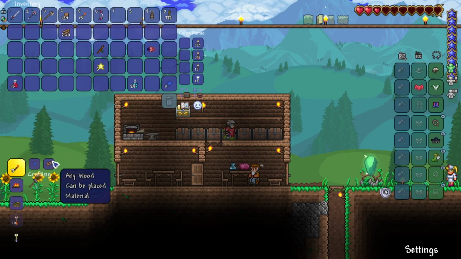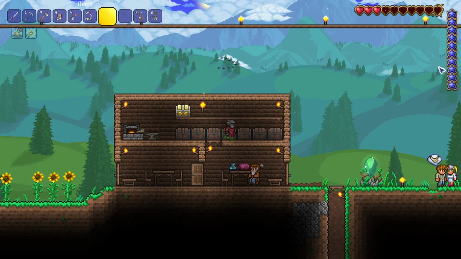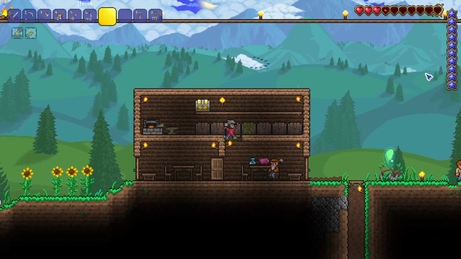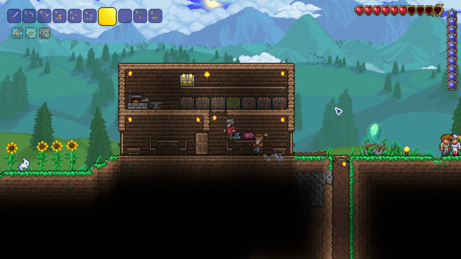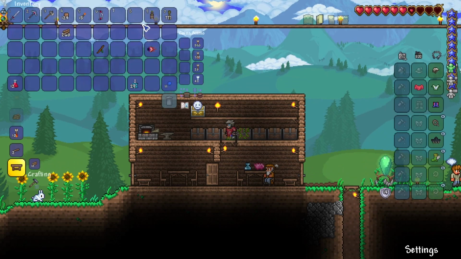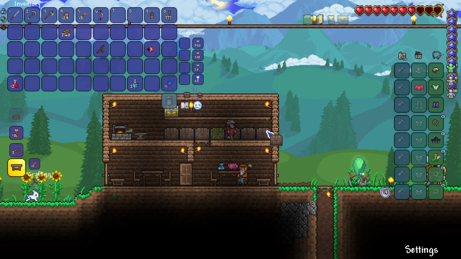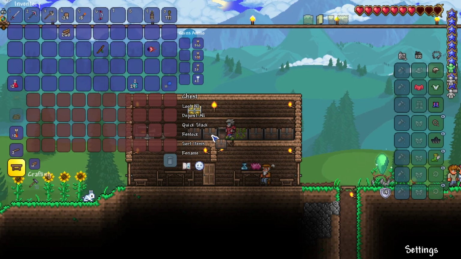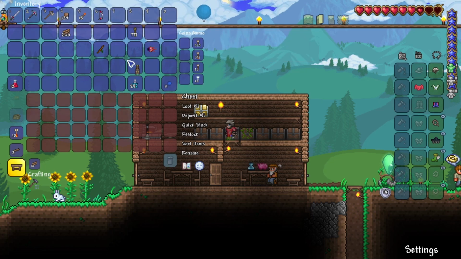Oh, I can actually make the last star I need. Bam. Now I have full mana. I should probably heal myself. Okay. Now all we gotta do is wait for it to become nighttime and then we can fight the eye. I'm gonna put you in here too. I'll put you in here or not. No, that's my... Actually, not here. Here we go.